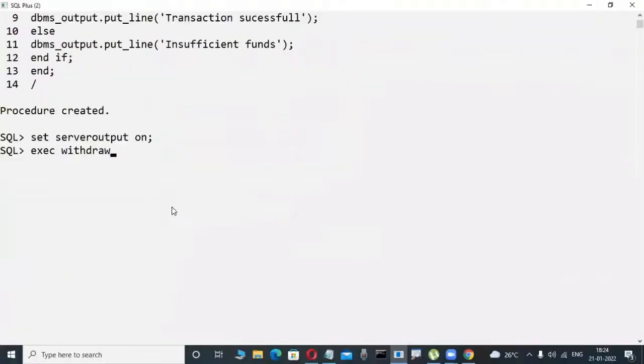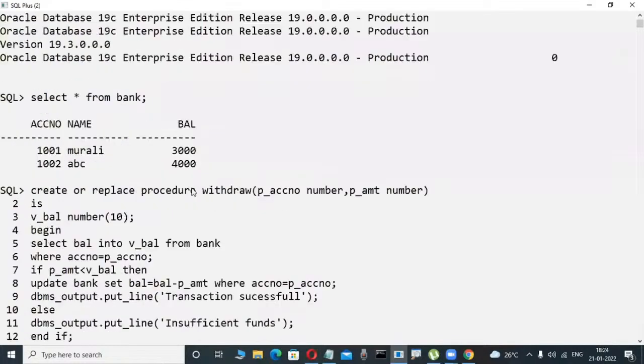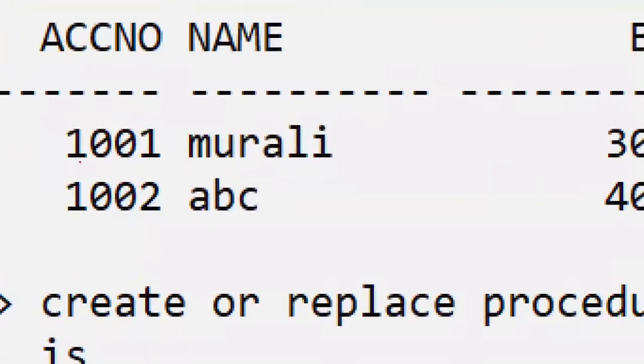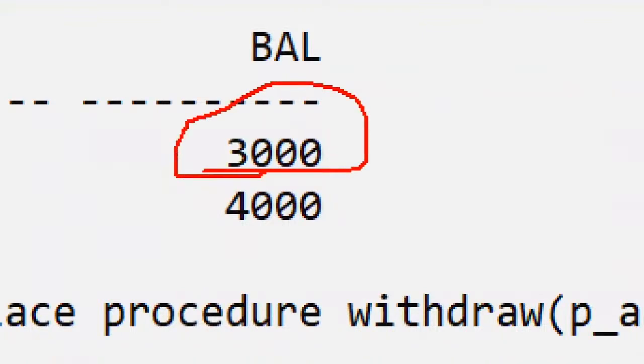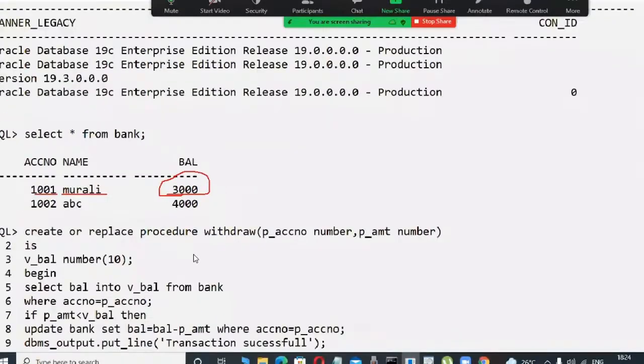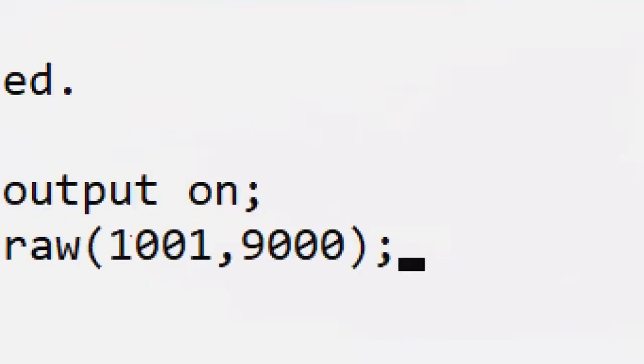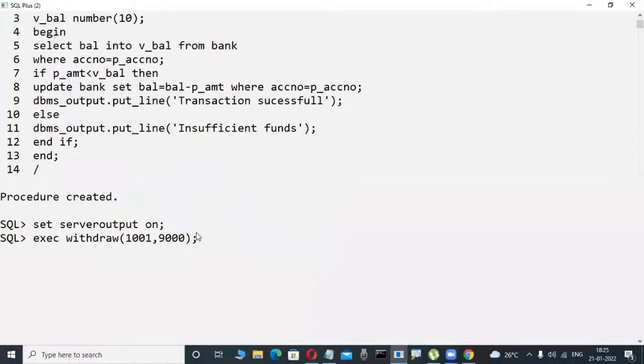Okay, fine. Here my account number 1001, account number I'm passing, comma, I try to withdraw 9,000 rupees, for example. Observe here my account number in this table, slowly observe it here. Scenario, observe the logic. 1001 is my account number. Murali is my name only. Now my balance is how much? 3,000. In my table, 3,000 is the current balance. Now my account number 1001, but I try to withdraw how much amount? 9,000 I try to withdraw because this program I'm writing only, don't worry.